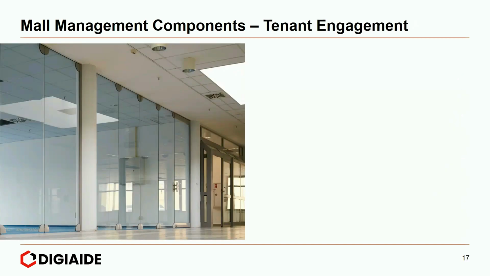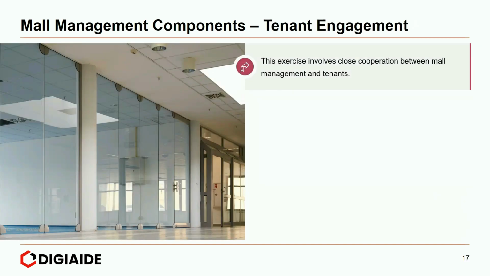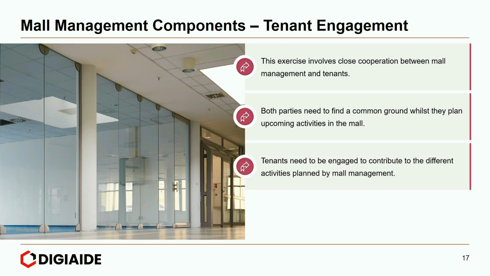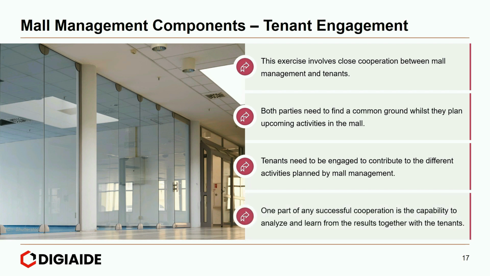And the final component is tenant management. This exercise involves close cooperation between mall management and the tenants. Both parties need to find a common ground whilst they plan upcoming activity in the mall. Tenants need to be engaged to contribute to the different activities planned by mall management. One part of any successful cooperation is the capability to analyze and learn from the results together with the tenants.